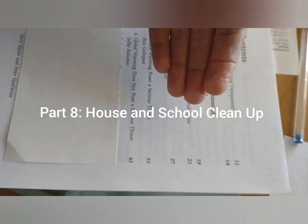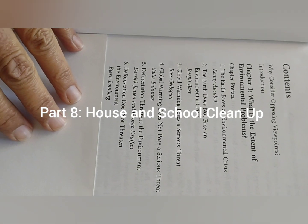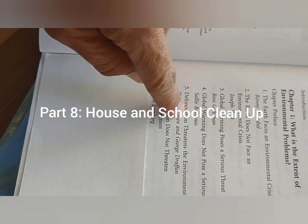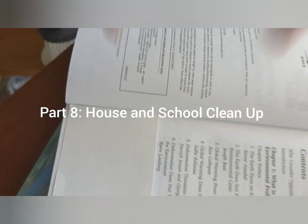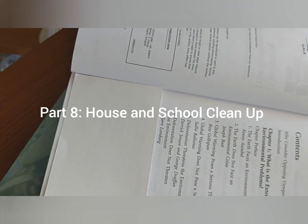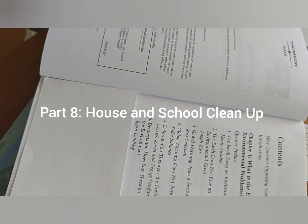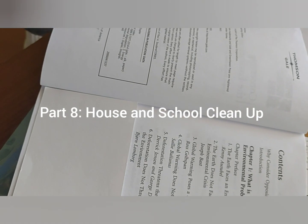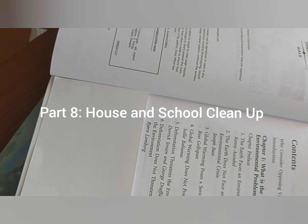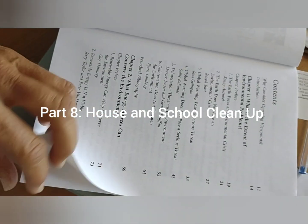So for another two subjects, the same thing, global warming, and then deforestation. You can try again. Get the basic vocabulary and write sentences, okay? And if they can, small paragraphs and bigger paragraphs, all right? If your students do not speak English, do not write essays yet. Focus only on what I said: vocabulary in English, sentences, and very small paragraphs and paragraphs. All right? Okay, so here are some ideas.